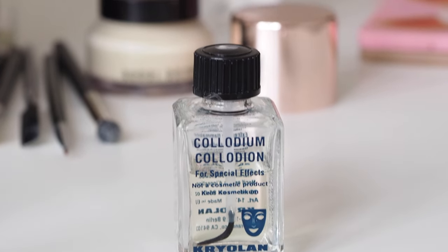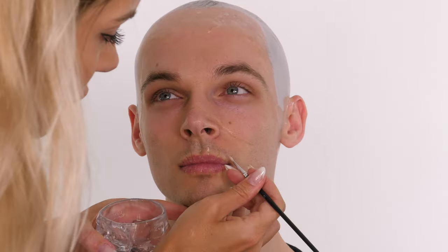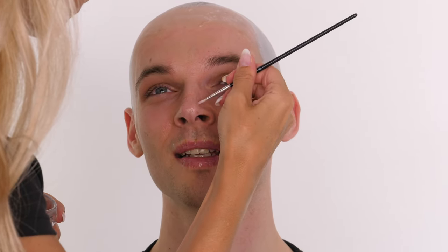The reference image that I'm using of one of the war boys has a scar across his face. To do this I'm going to use Rigid Collodion. This is such a fantastic product for quick and easy scars - basically it puckers the skin creating a very intense tightening effect. When you're ready to remove it you can simply peel it away or use a spirit gum dissolver. I always have a cheap pack of brushes that I pull out at Halloween - ones that can get damaged for using spirit gum or products like this. I'm applying some lines down the lips almost where the teeth would be, a bit like when you're painting the teeth onto a skull. These are going to be almost like open wounds combined with looking a bit like a scar. Because I want them to be relatively deep I've applied around four layers on each of the scars to really pucker that skin in.